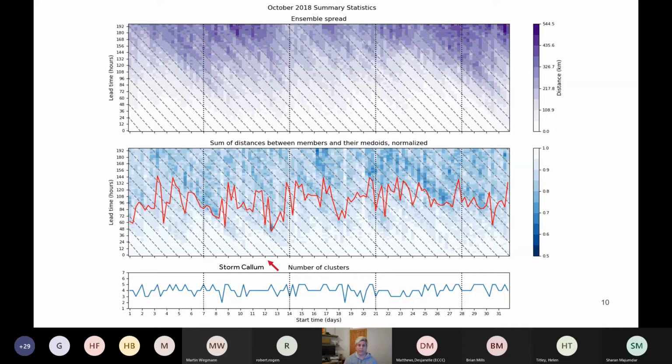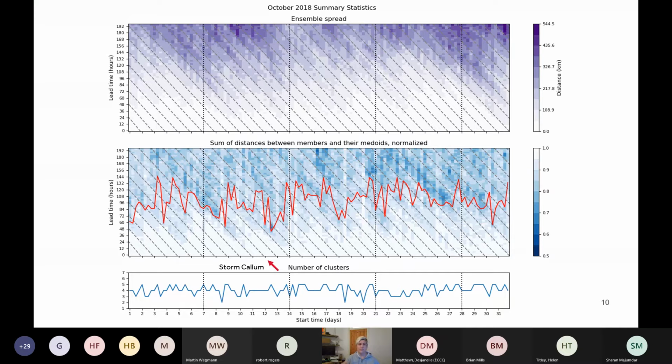Now, of course, as you would expect, when you're starting at a lead time of 0, the ensemble spread is very, very low because all of the members have only just been perturbed from the control member. And as we move further out, the ensemble spread increases. Now, you can already see in the ensemble spread that there's sort of a diagonal trend to some of the sections. The dashed gray lines that are diagonal are actually across valid times. So every 24 hours you'll see these dashed gray lines. And then the dotted vertical lines are just every 7 days for ease of reading the plot, really.